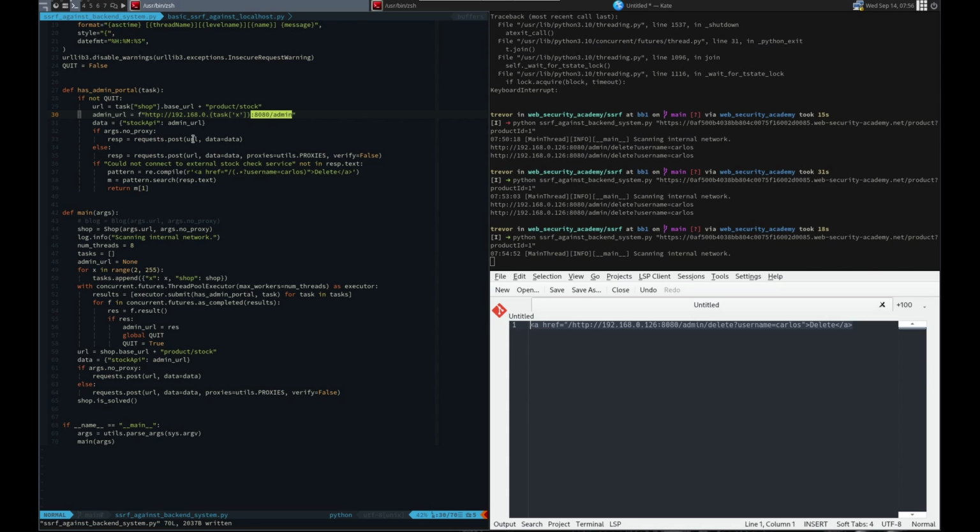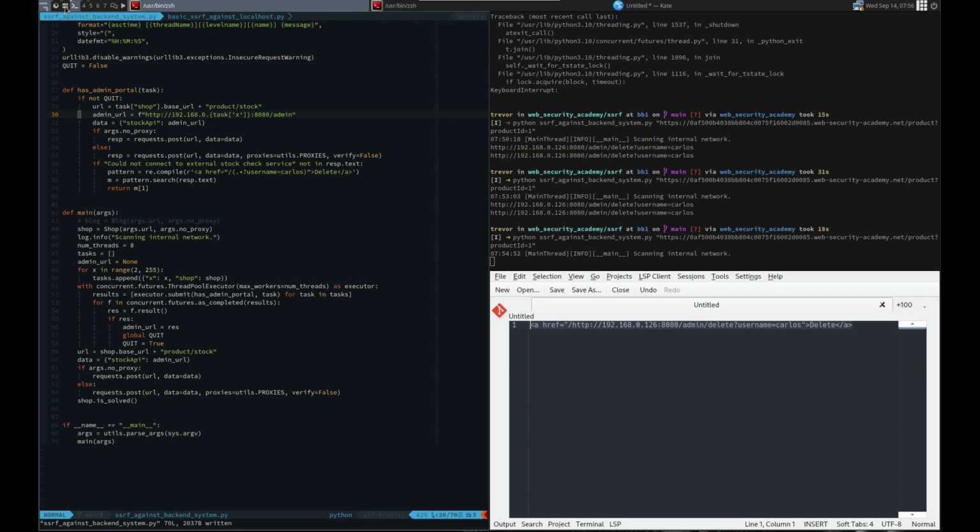If it finds one, it stops processing the thread, stops requesting new threads, extracts the URL to delete the user Carlos, and then we simply send another post, exploiting that SSRF again to delete the user Carlos. That's it.